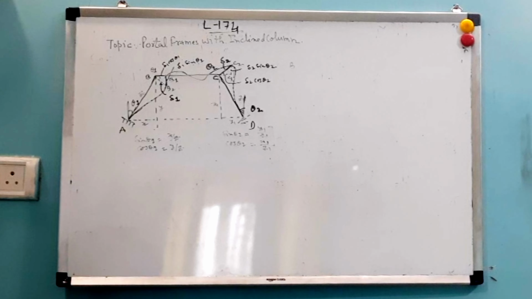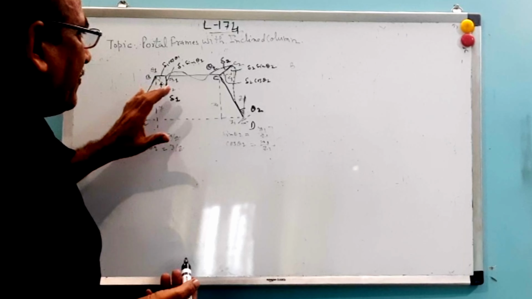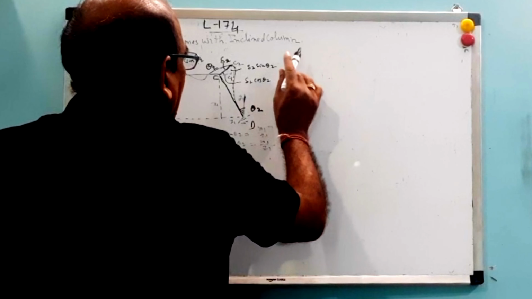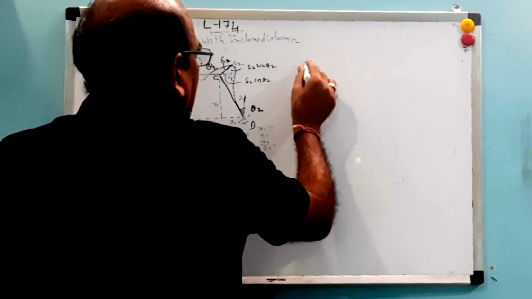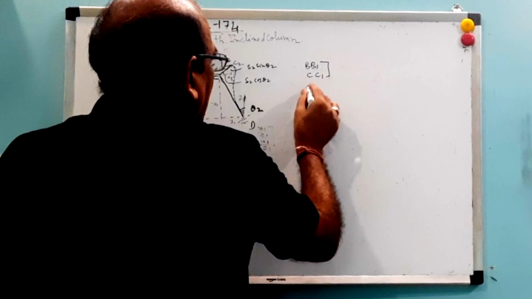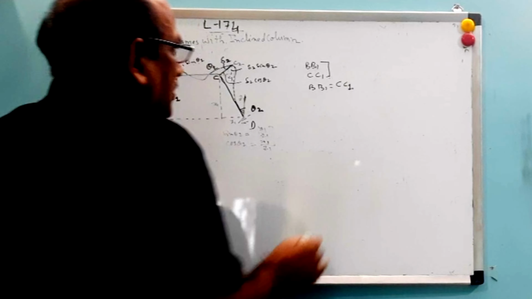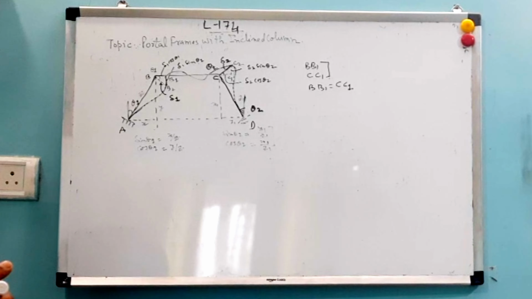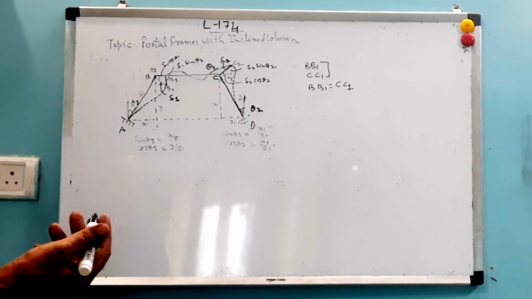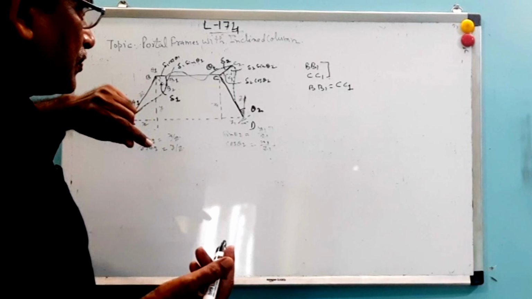So what will happen due to sway, there is a deflection, there will be a shifting from B to B1, and C to C1, but these two will be equal because the shifting is equal, symmetrically. So B1 equals C1, that is, the horizontal deflection will be equal in both. Let us try to understand this delta 1 and delta 2.